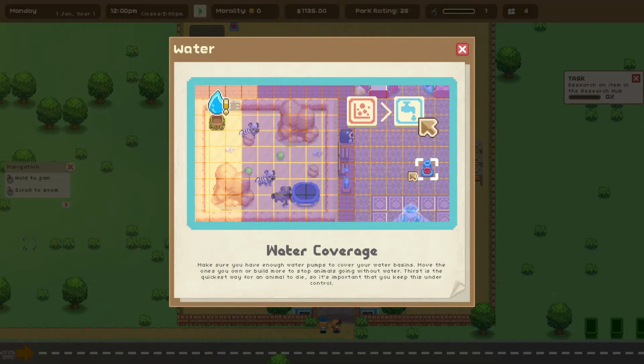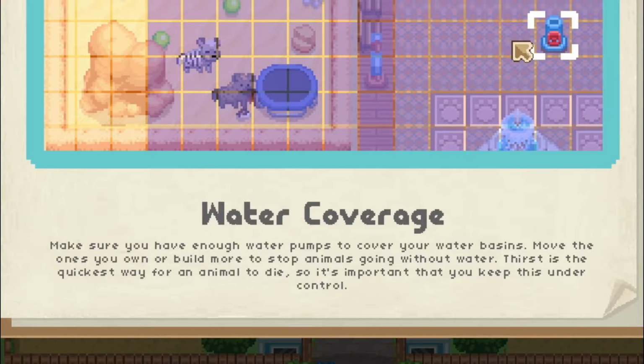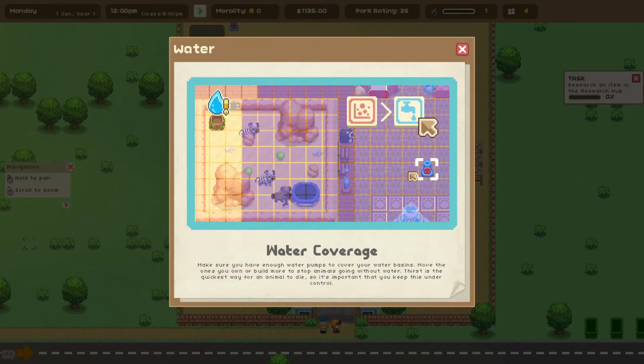Excuse me? I was busy. Water coverage. Make sure you have enough water pumps to cover your water basins. Move the ones you own or build more on to stop animals going without water. Thirst is the quickest way for an animal to not make it, so it's important that you keep this under control.